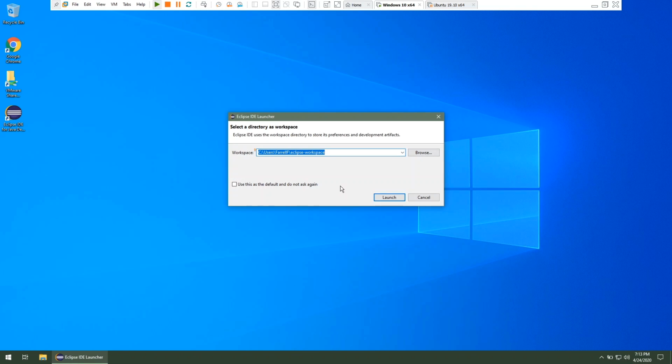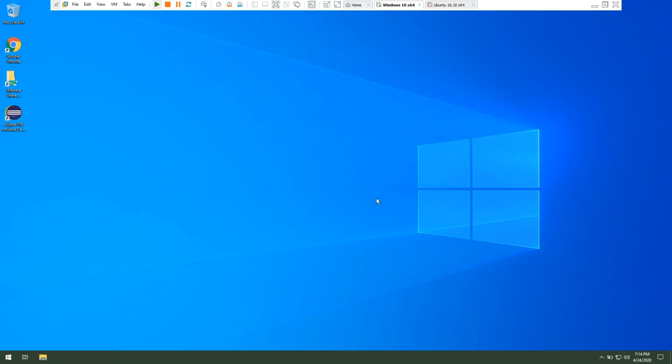The default workspace location is fine. For those not familiar with Eclipse, the workspace is where Eclipse will save basically your preferences, your settings, all of your configuration stuff. And by default, it is also where you store projects, although they don't have to be there. Anyway, so I'm going to go ahead and check to use this as the default.